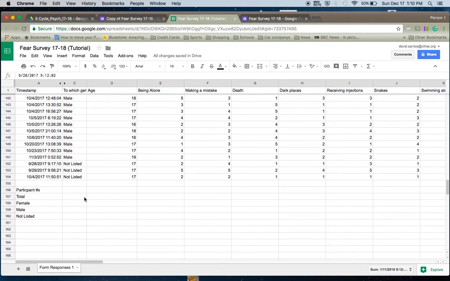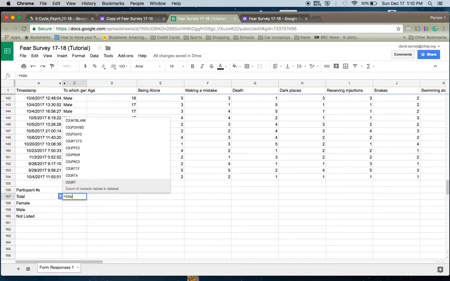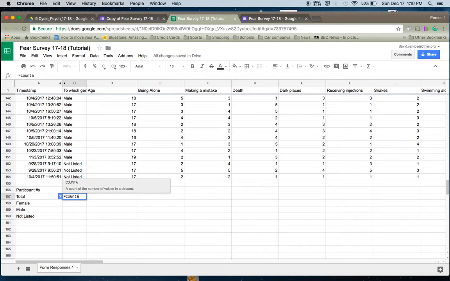So, how do we get the computer to add it for us? We do that by using a formula, and the formula to count words is called Counta, C-O-U-N-T-A, and this is how we enter a formula into Excel. We always start with equal. We type the word of what we wanted to do, C-O-U-N-T-A, and we don't put spaces in anything. And then we use parentheses, which opens the bracket, and now we're going to tell the program what do we want it to count.